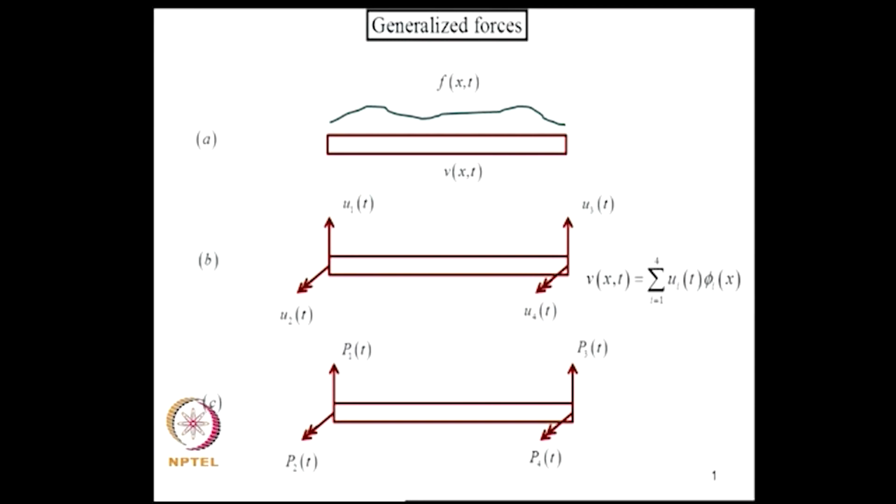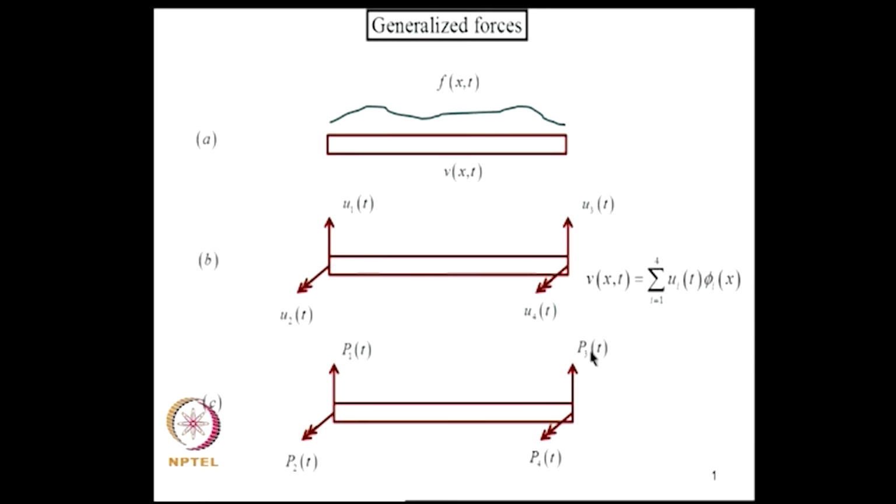Now, we will consider the question of how to compute equivalent nodal forces. We will quickly recall what we did for a beam element. So, this is a beam element, say 2 dimensional beam element deforming in its own plane. This is the distributed load f of x comma t. For the discretization of this element, we had 2 nodes and 2 degrees of freedom per node, u1, u2, u3, u4 were the 4 degrees of freedom for the element.